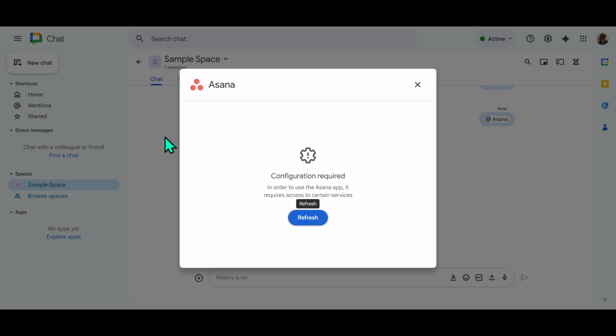With everything connected successfully, you can now start using the Asana Bot. To access the full range of Asana's features, type the / symbol into the chat, followed by Asana Settings. This command opens up the Asana Settings menu right within Google Chat. From here, you can configure the specific Asana workspace or project you want to link to this chat space, customizing your setup for optimal efficiency and collaboration.